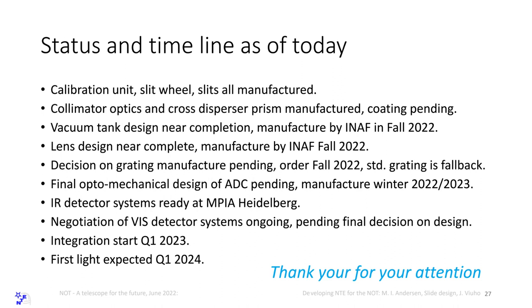So we have a liquid we can put between the lenses, but we have to finalize how to attach and assemble the lenses with a mechanical workshop. First priority is the vacuum tank and the slit wheel test to get that done. So next comes the ADC. That's one of the big pending issues we have, the final design of the ADC. The other one is maybe the grating mount.